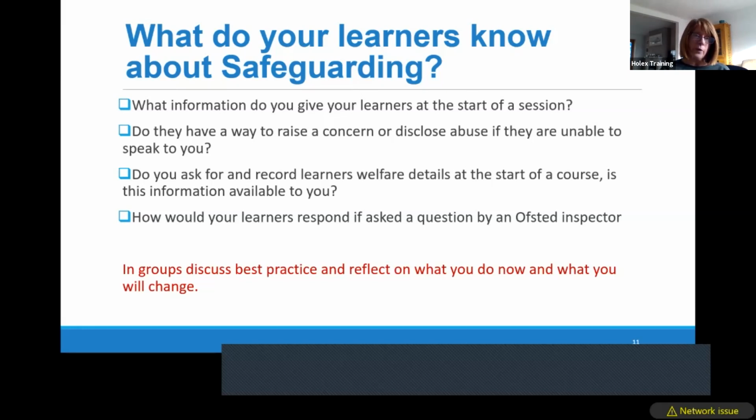They might ask them about the policy of wearing ID badges. This is more applicable when you're back in centres and not online, but it could still be asked if an apprentice was attending a workplace still. Do you know who to go to if you have to report a safeguarding concern? They might be asked about extremism and radicalisation. They might be asked whether these are discussed within progress reviews and tutorials. They might want to know how they discuss feeling safe at work and in their personal lives.